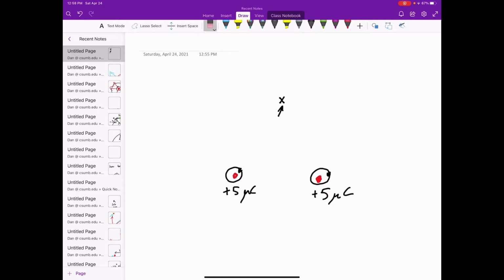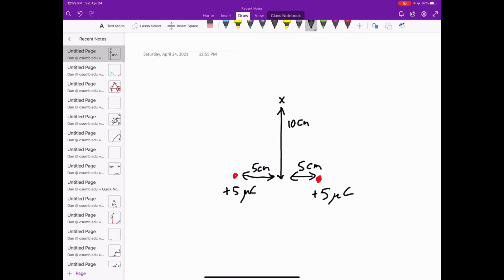So this is similar to problems we've done earlier, but I think in some of the problems you've seen in other cases, the point of interest was below the charge. In this case, it happens to be above it, but we have the distances. So we have 10 centimeter distance here, and then 5 centimeters here, and here. So we do have the symmetry that you'll always have when we deal with two charges and a point of interest that's not on the same line as the charges.